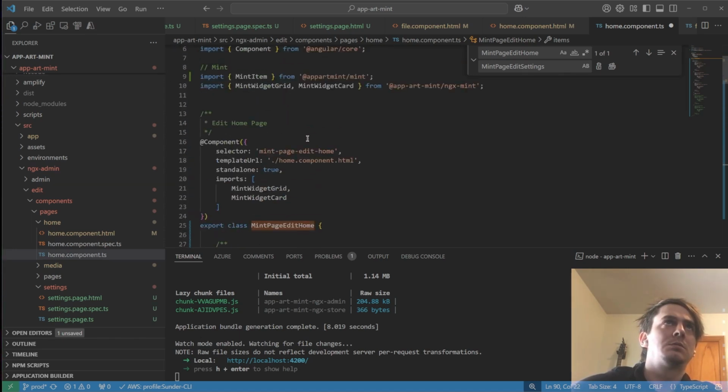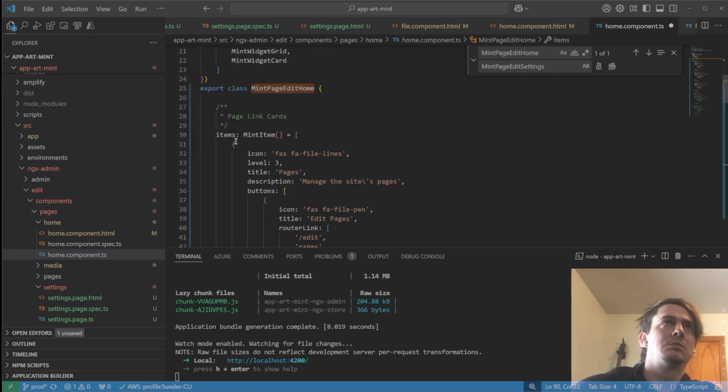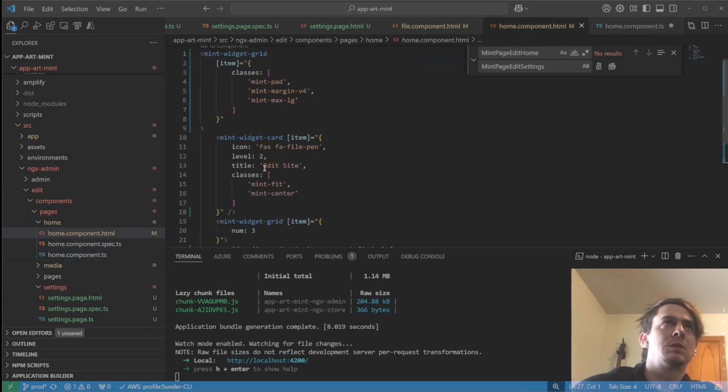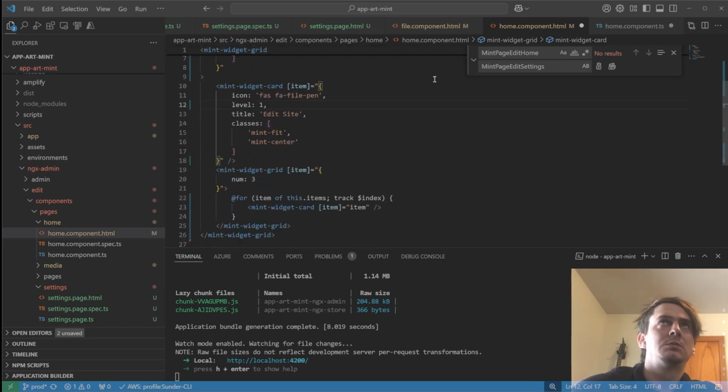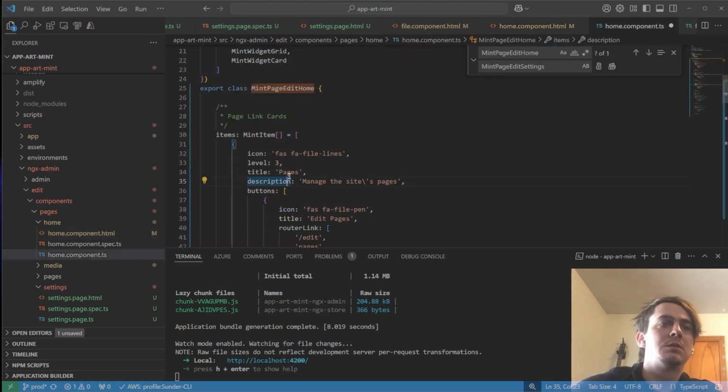Well, this one gets level 2, but it should actually be 1. Save that. All these level 3s should be level 2s.